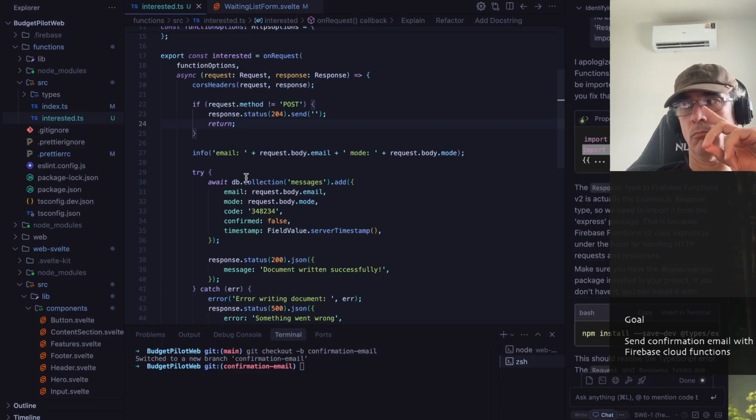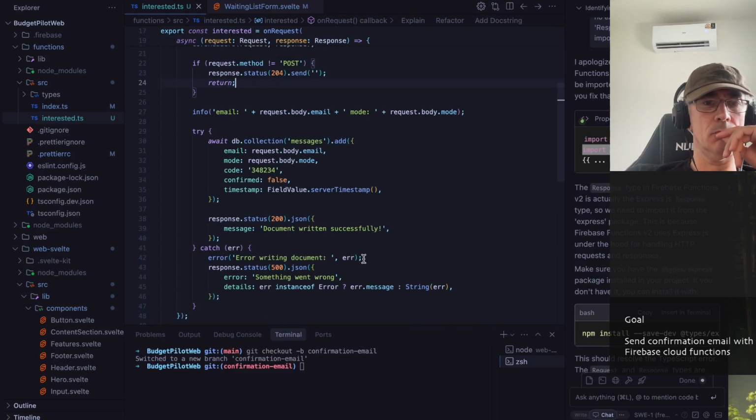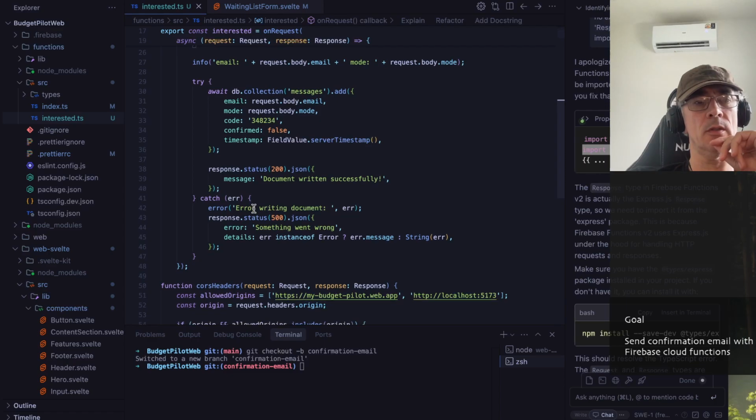So, okay, let's start with step one. Now this error is not necessarily about writing the document anymore, or everything is a document.